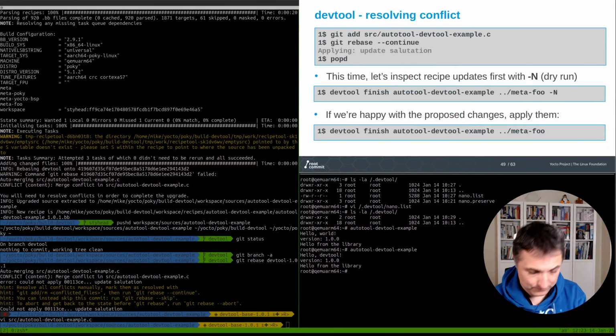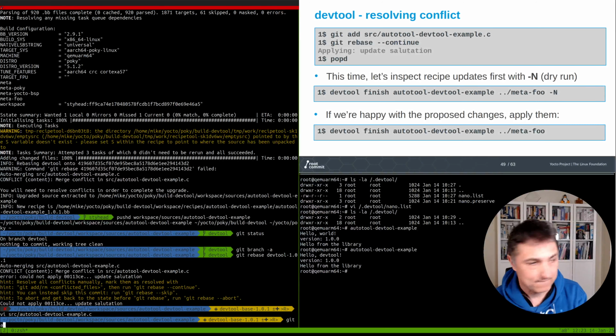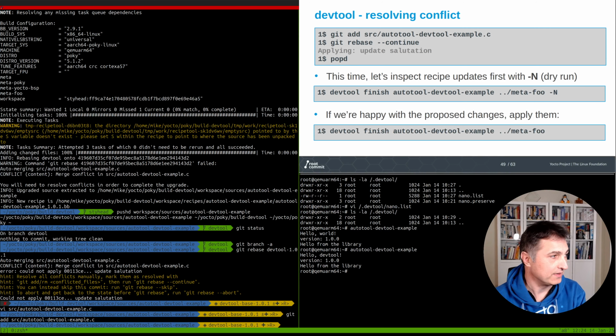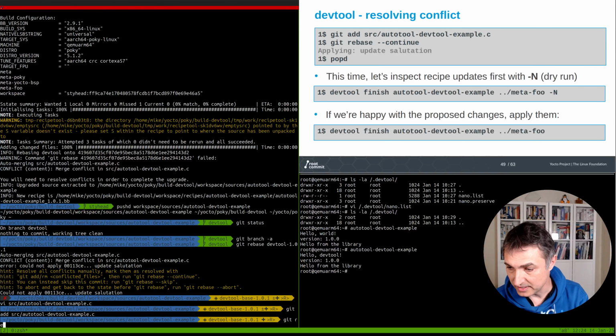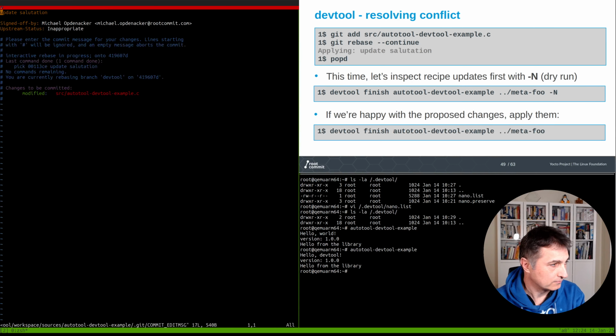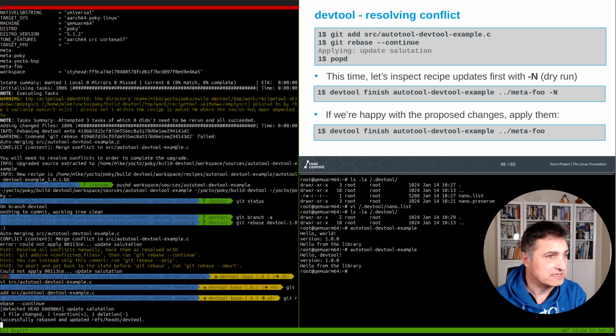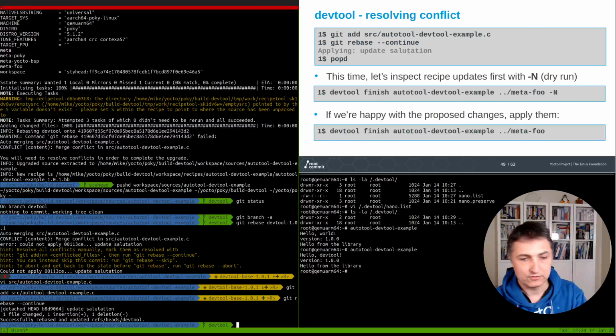and add our changes. Just before we resolve the conflict, we mark the conflict as resolved. Sorry, git add. Right, and then we can use git rebase --continue. Yeah, so it shows I can confirm that this is the new commit that resolved the conflict. Right. So my commit applies to the new upstream.